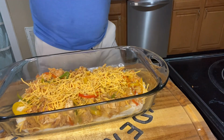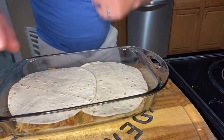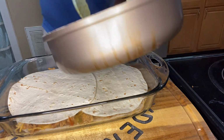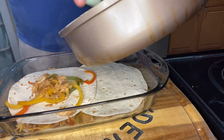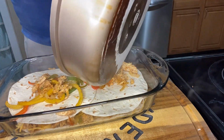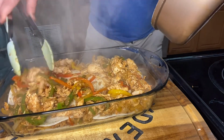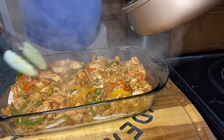Now we're gonna come back with 2 more tortillas. Place them right there. And then we're gonna come over with the remaining half of our chicken and vegetable mixture here. It's the remaining half, I can just do this. There we go. And now we're just gonna kind of move these around, spread them out, get them as evenly as we can, just like we did with that base layer.